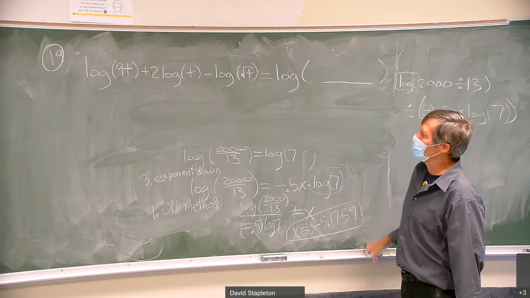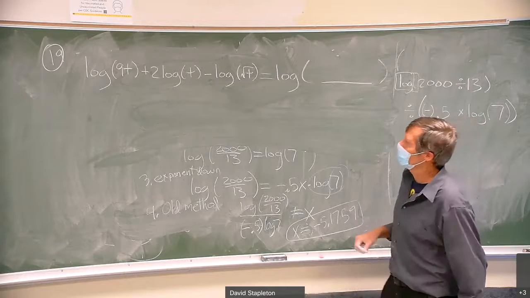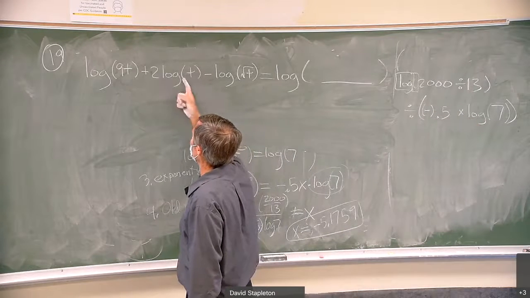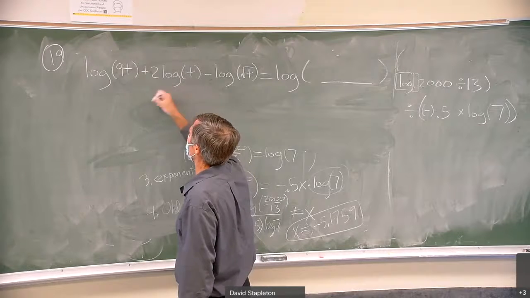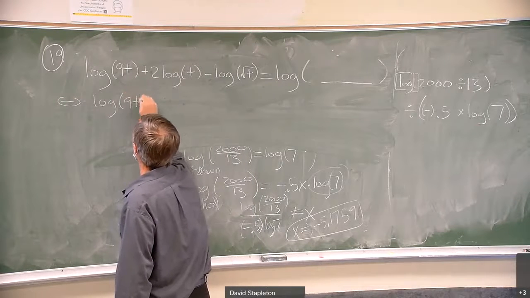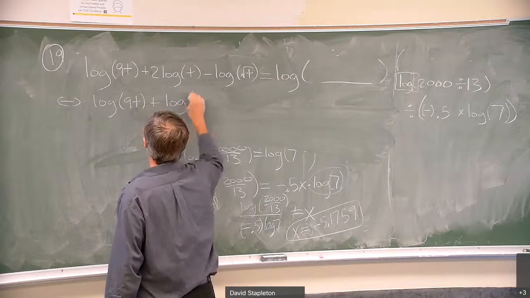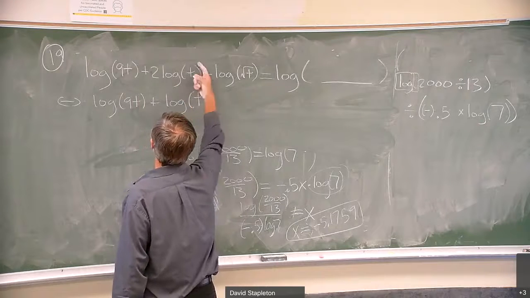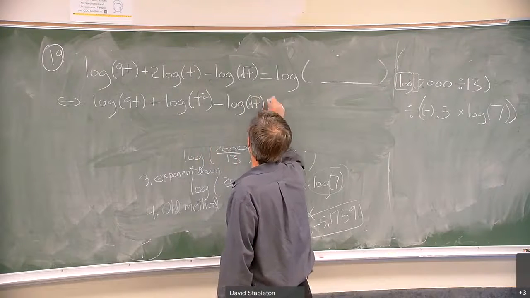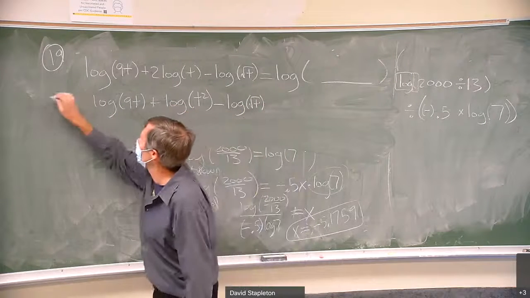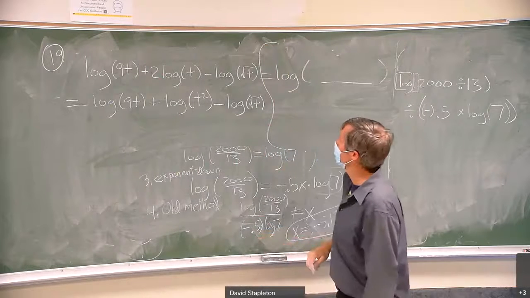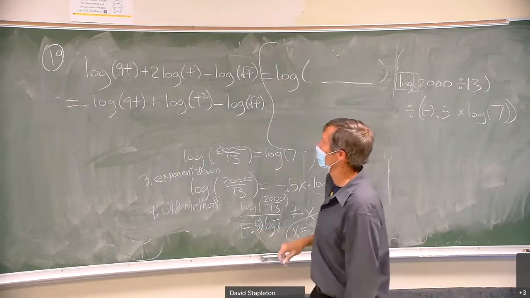Here's what you can do. You can use your properties of logarithms backwards. All right. Log of t to the k is k log t. You can put the multiplier back up in the exponent. Rewrite this equivalently as log of 9t plus log of t to the second power. So you just do a reverse order, put the exponent back. This one, I should say, is equal to this one. This will be the question over here. So I do that, and now I remember the properties of logarithm.